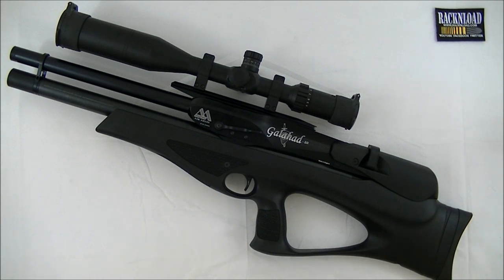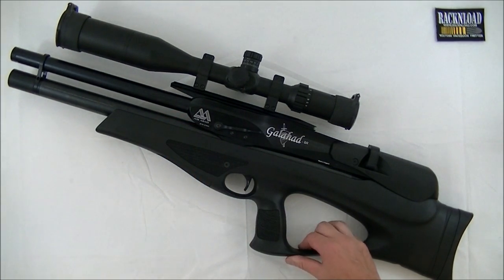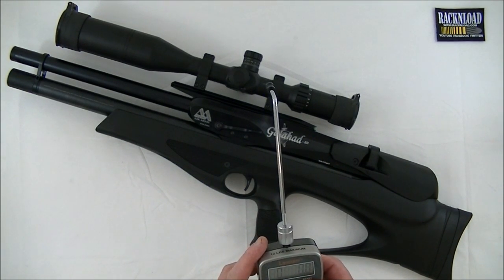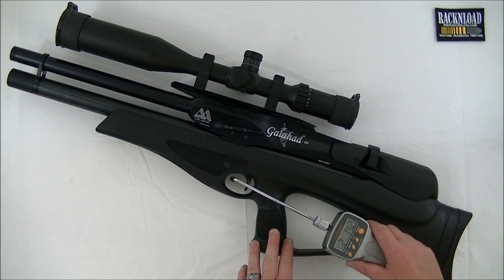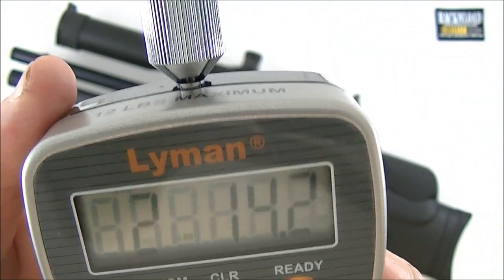Right, let's give it a trigger pull test then. So let's cock this thing. So that's fully cocked. Get my trigger pull ready. Let's just set this up, see what this is pulling out. This is straight out of the box, so I have not done anything with it. So let's give it a pull. 2 pounds, 14 ounces.